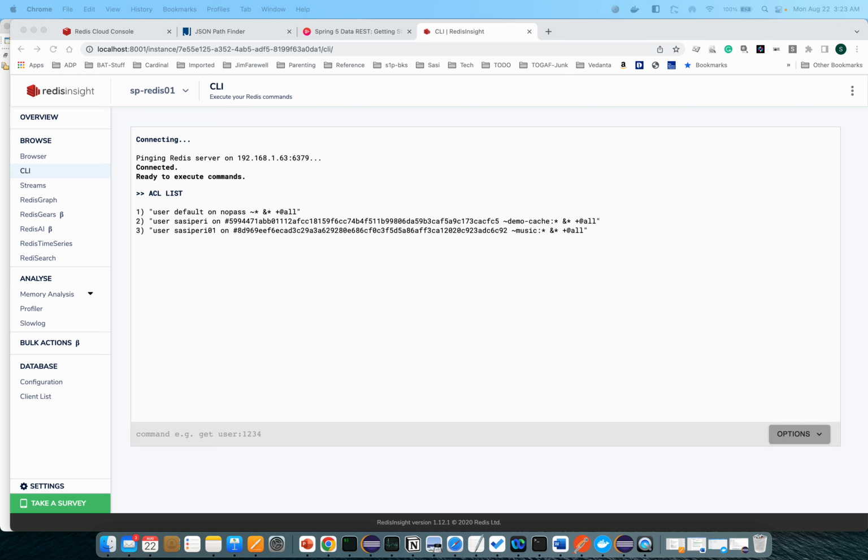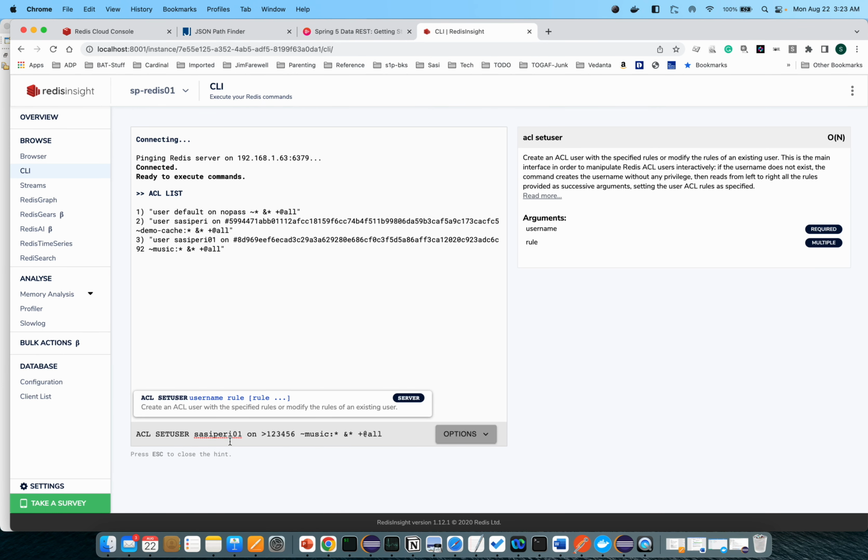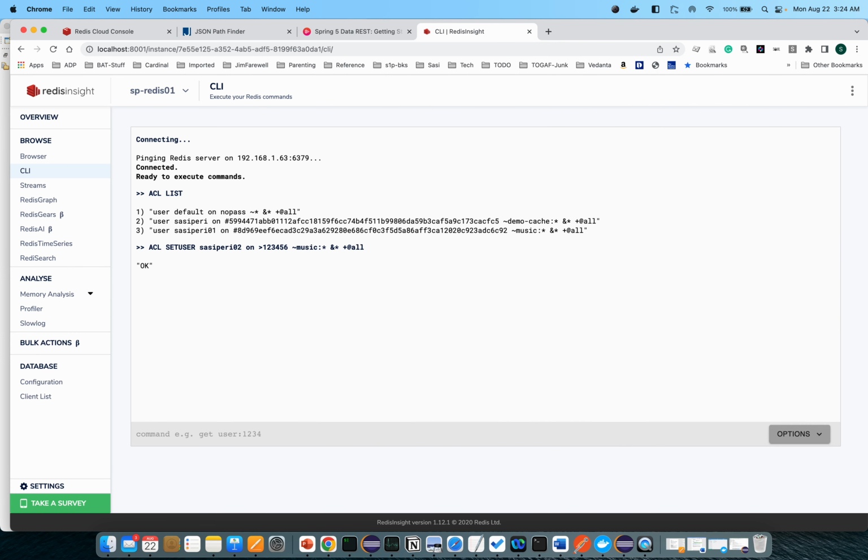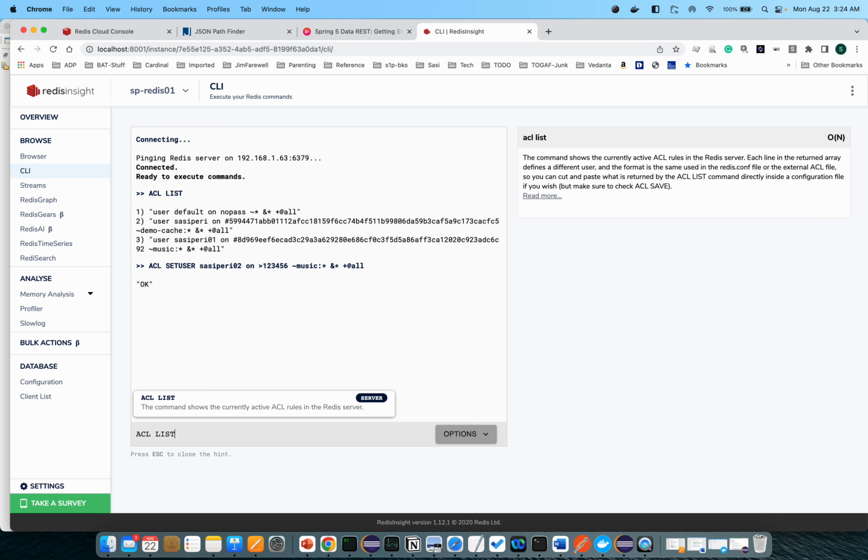For example, let's create a user, maybe 02 user, that has access to music star, or yeah, let's do that. And now again execute.